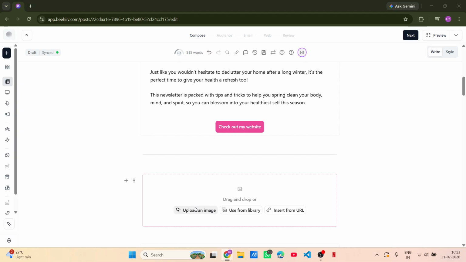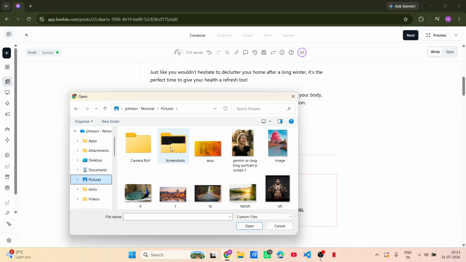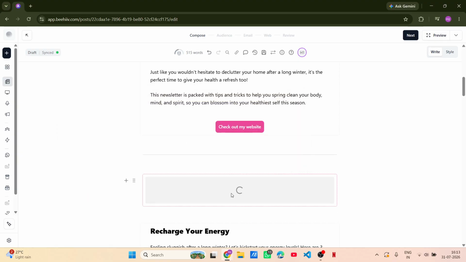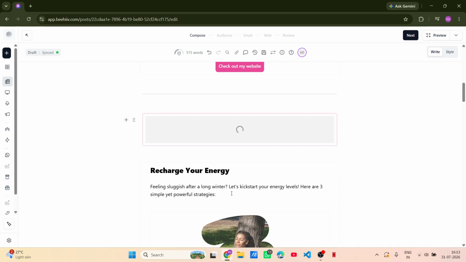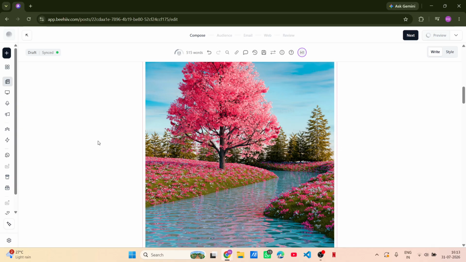Once you've populated your newsletter with content, it's time to think about how you want to send it out. Beehiiv allows you to segment your audience, which means you can customize who sees what in your newsletter. If you have a diverse subscriber list, this feature can help ensure that the right people are getting the right information.